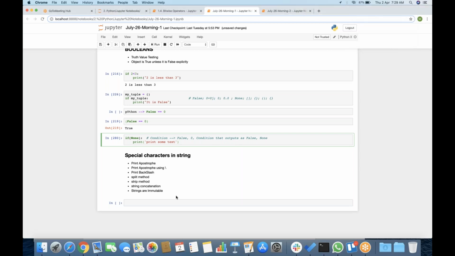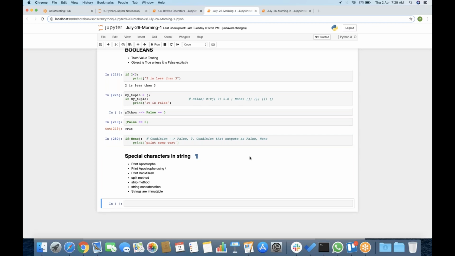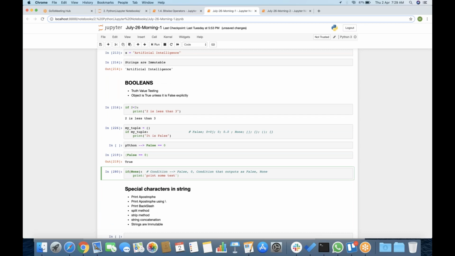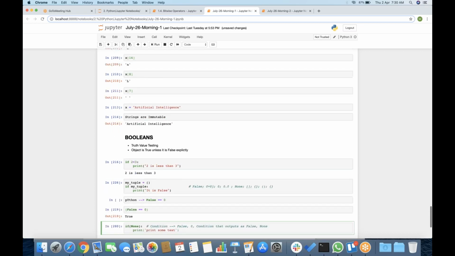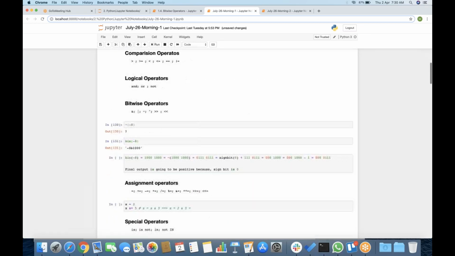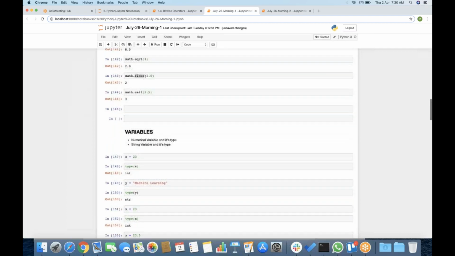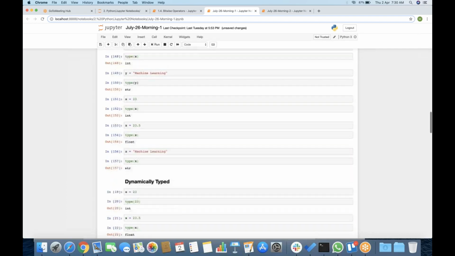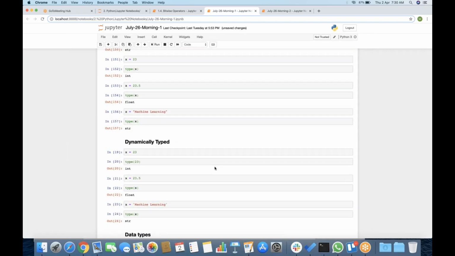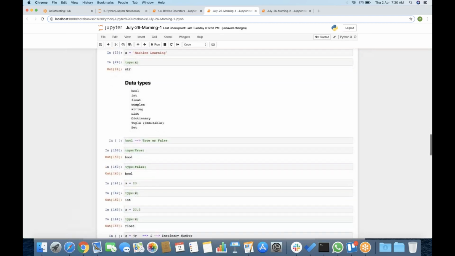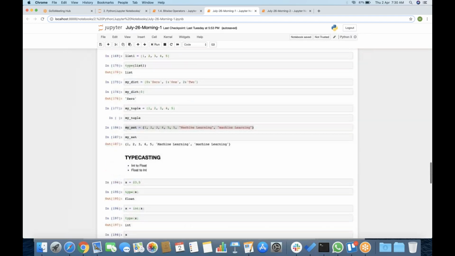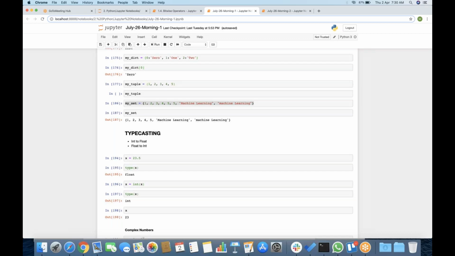All right. I think we better stop here. There are two main things we have discussed today, right? One is bitwise operators and negation of it. And what we have discussed today: bitwise operators and the math library, variables, dynamically typed. Python is dynamically typed, and different data types that are available in Python, and typecasting, converting from one data type to another data type. So one thing that I have missed here.